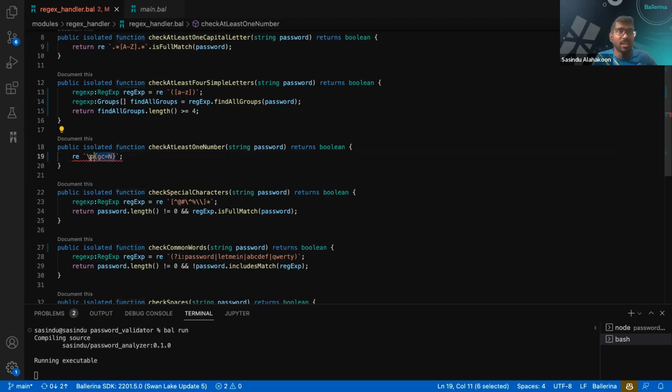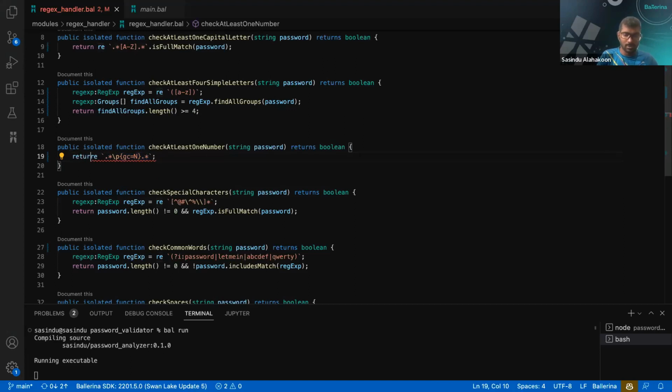This is the way we denote numbers using Unicode property in regex. My target is to check for at least one number. So my regex should match a string that contains any number of any characters, but there should be at least one number. That is the meaning of this regex.